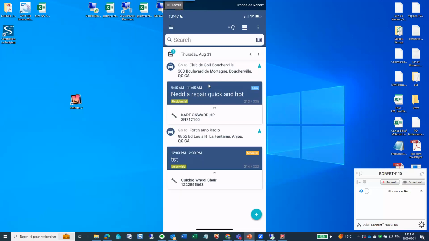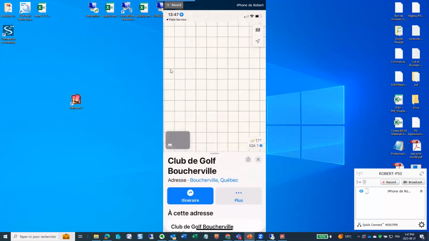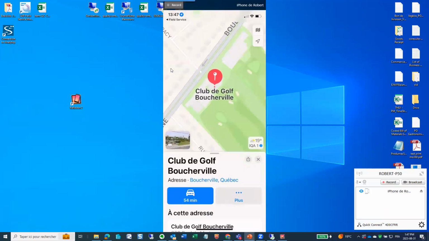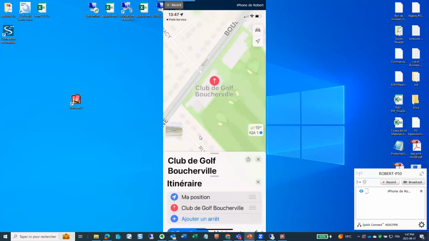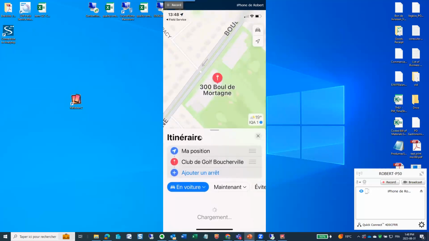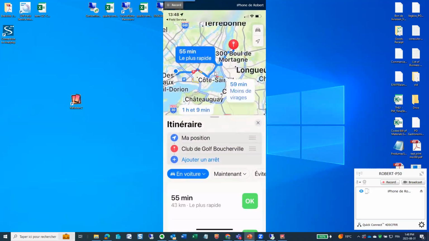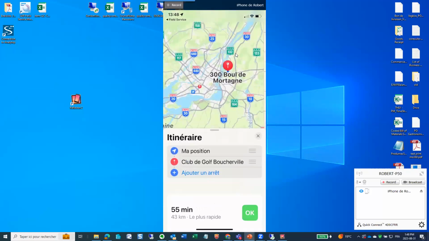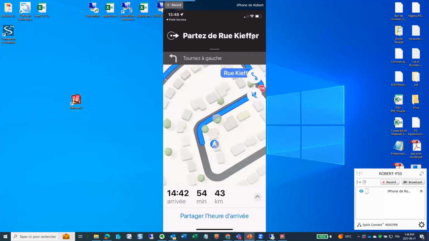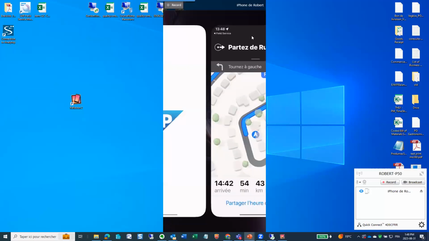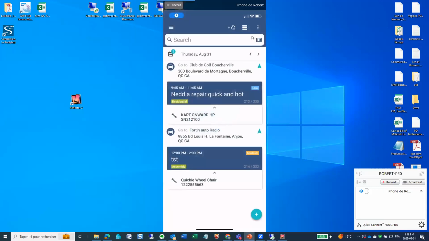If he wants to, using this small click in here, he can see where this call is located, and the system will give him a possible route from his current position to the location of the service. If I accept, the system will drive me to my customer. Once this is done, I arrive on site and I will just open the call.